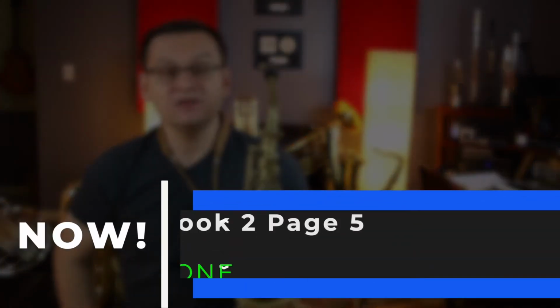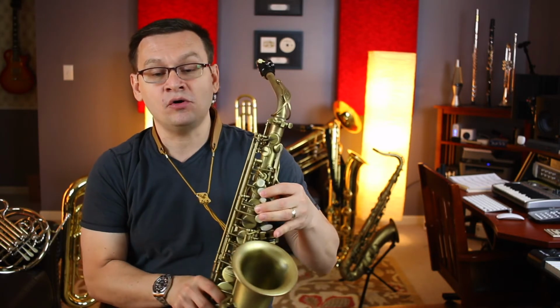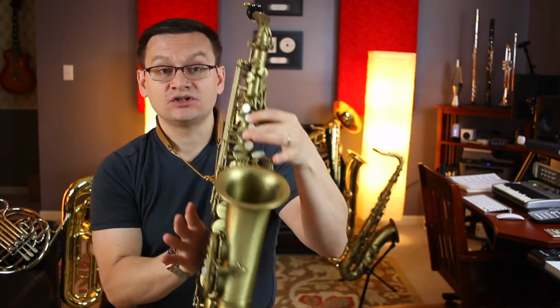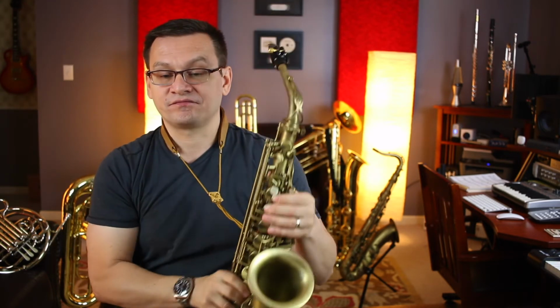Today, we're doing Accent Book 2, page number 5. And this is the last page of our Accent on Review section. The notes in the upper left-hand corner are the notes high A, two fingers and octave key, and the note B flat, two fingers and the first side key with your right hand.